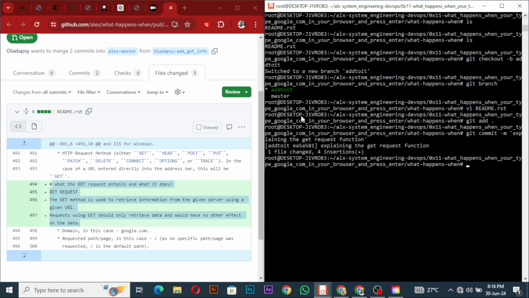Okay, and then say git push, and then we'll set the upstream, origin, and then the branch name is add-to-it, right?